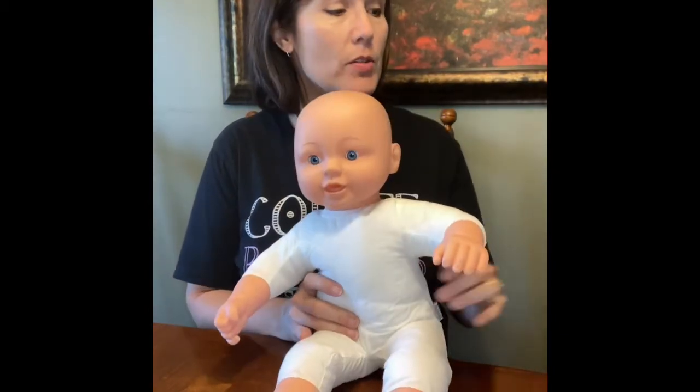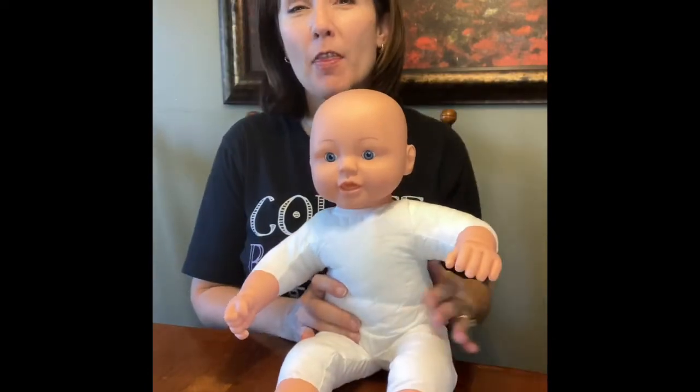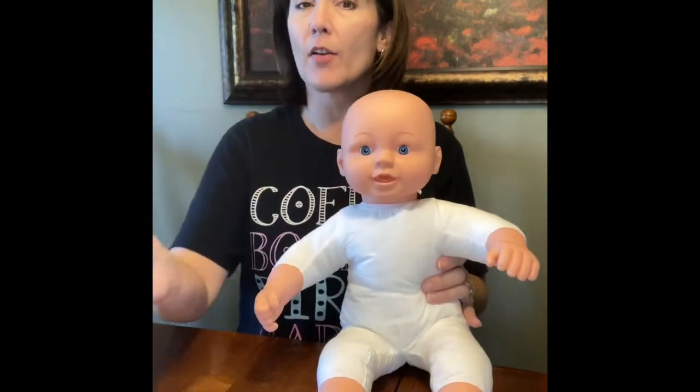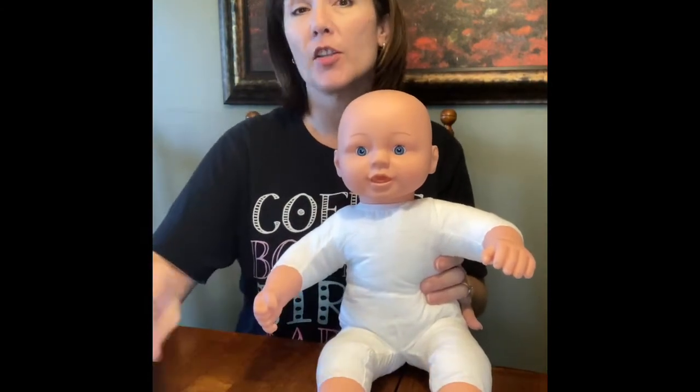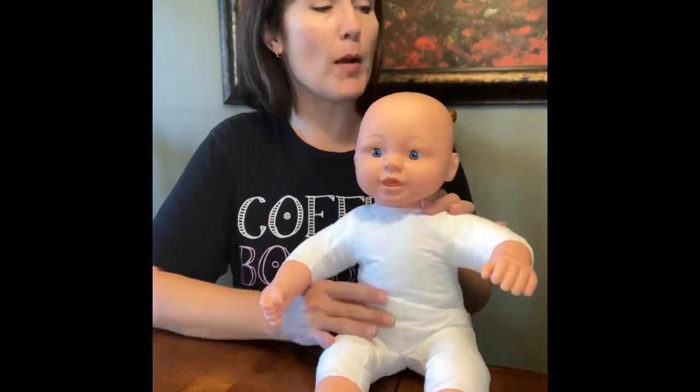The doll that I use is called My Sweet Love. You can get it from Walmart in the big bin. So if you go in the toy aisle that has the baby dolls that are on the walls, there's usually a bin either at the end of the aisle or in the middle of the aisle that just has loose baby dolls. This is one of those baby dolls you'll find in there. It's a My Sweet Love.